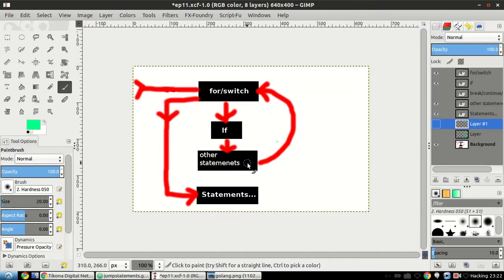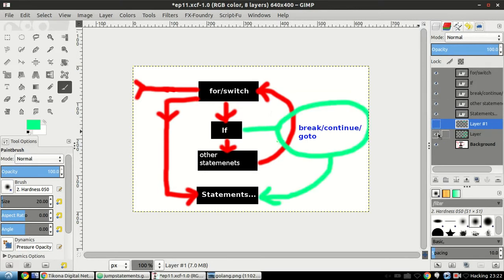So when we include the break, what happens is here it goes here, there's an if statement, it checks some condition, and if the condition turns to true or something like that, it asks for a break.